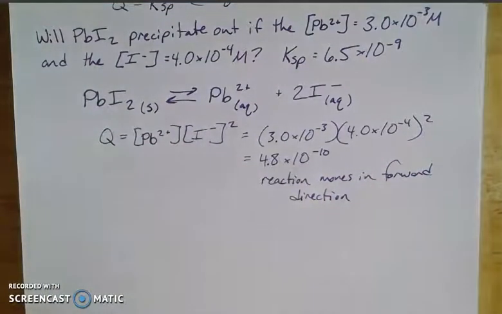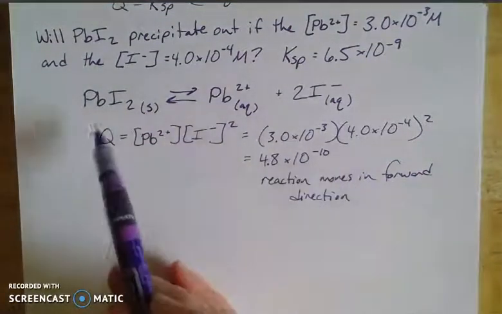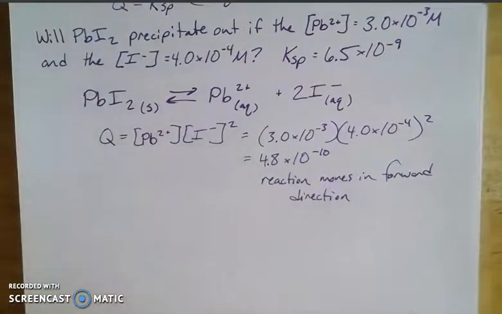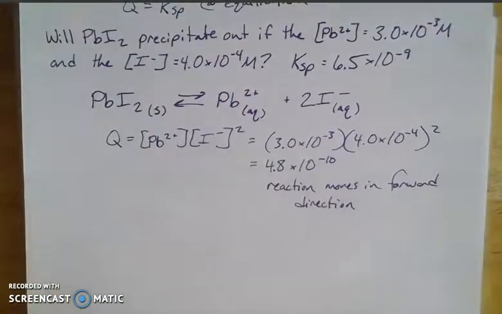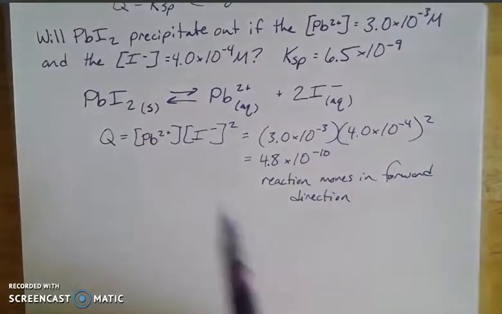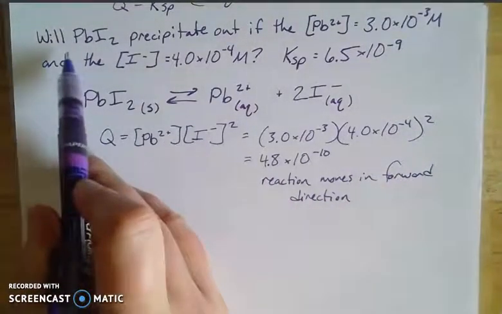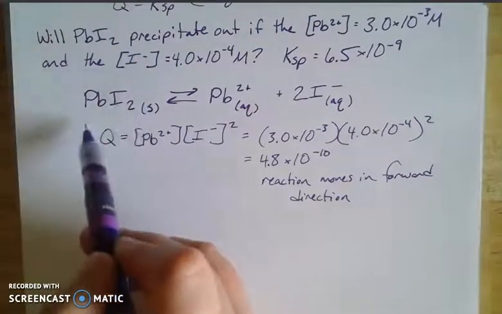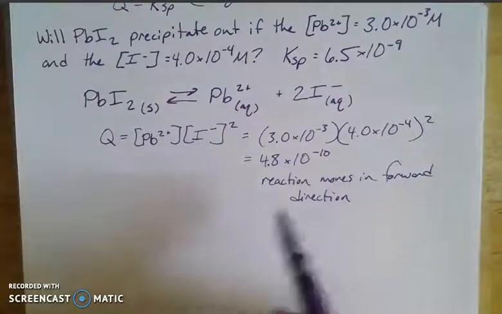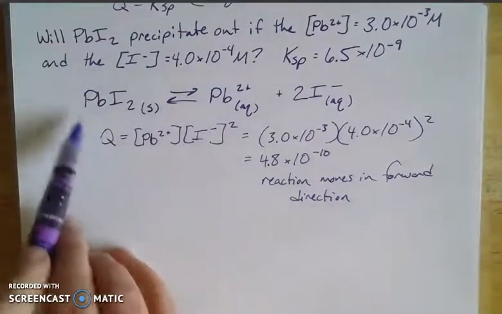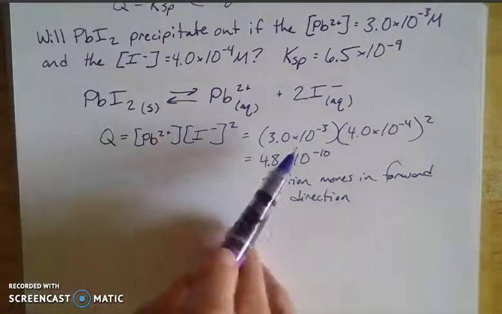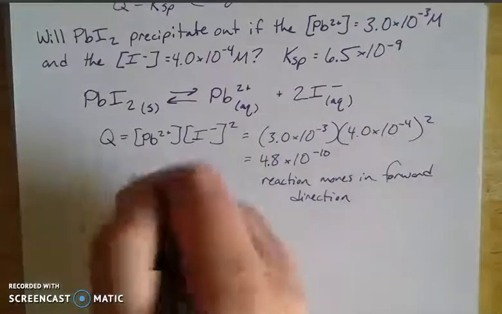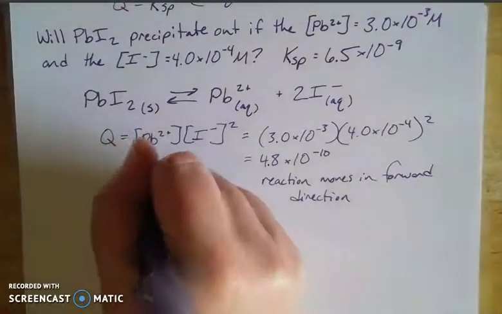And remember that that's just the way that we define it: the forward reaction is left to right, the reverse reaction is right to left. So the direction is moving in the forward reaction, or it's shifting towards the products, if you wanted to think about it that way. So the question, though, is will we precipitate out lead iodide? So am I going to get more solid? And the way that we can answer that is no, we're not going to get more solid, because we're actually going to get less solid because we're shifting towards the product. So we need to dissolve more of it in order to get to equilibrium. So no is the answer.